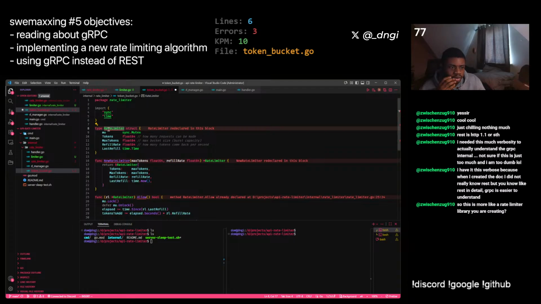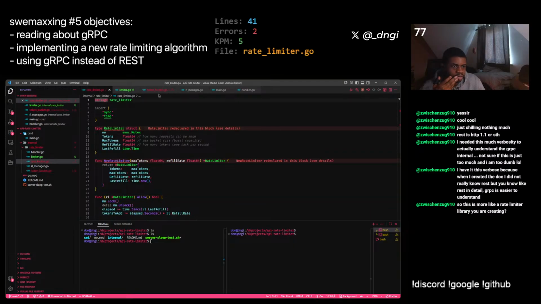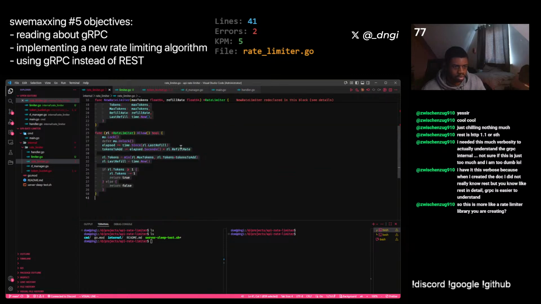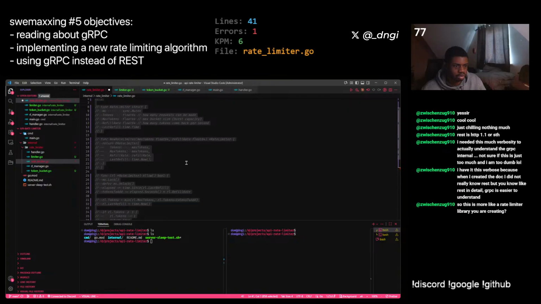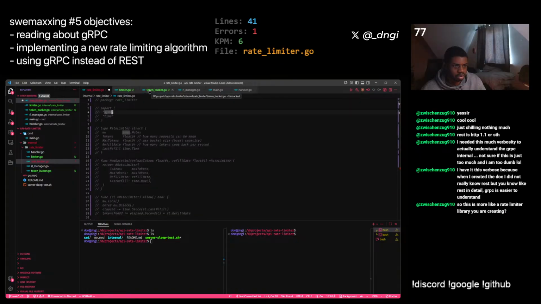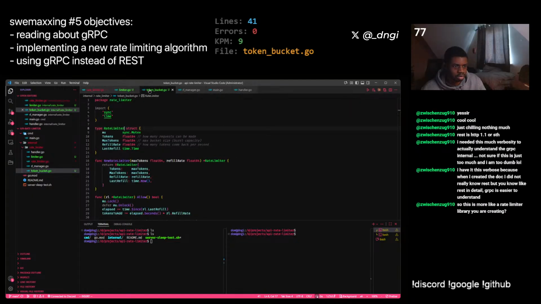So this is where we got the problem, because it's saying that rate limiter is being called multiple times. So I guess I could just copy everything and comment it out, right? Here we have this.